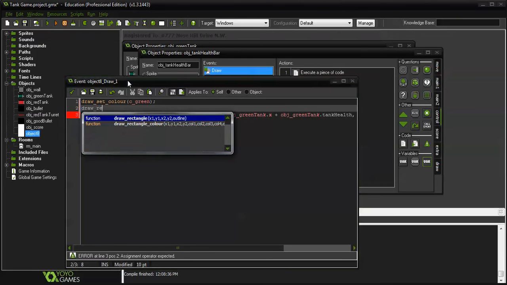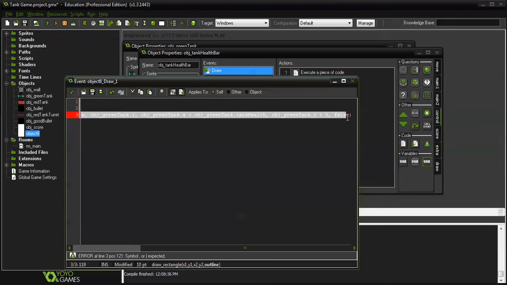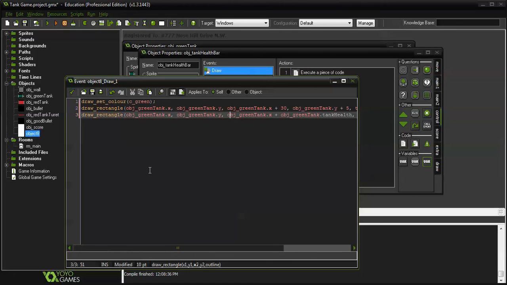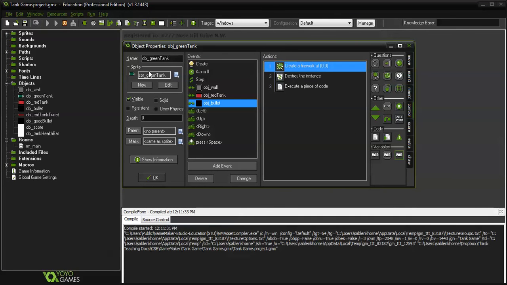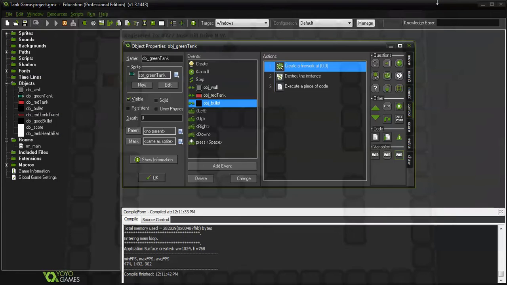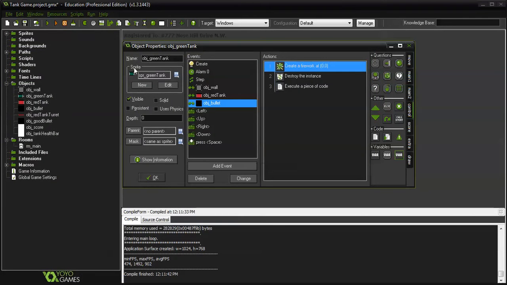And I'm also going to go draw rectangle and basically copy that. Except this one I'm going to make true. And rather than adding the variable, I'm just going to add 30. That way the outline is going to start at full health, and that will stay there. And then as the solid bar starts to shrink, as my tank health variable shrinks, you'll see by how much my health's been going down. Let's take a look. Now, you're going to have to experiment a fair bit to get the position right. Oh, and I forgot one last thing. You've got to put it in the room. Tank health bar. Now let's try it.